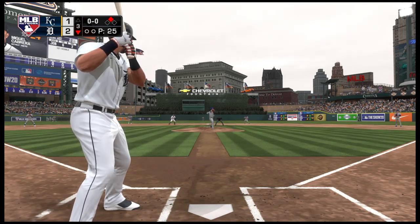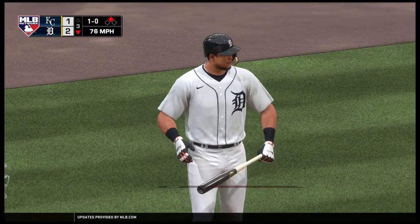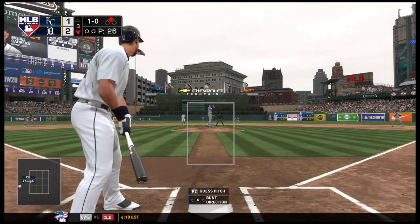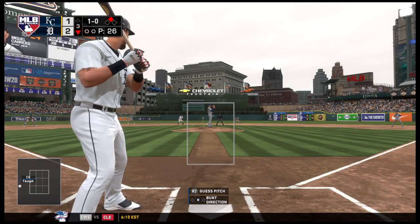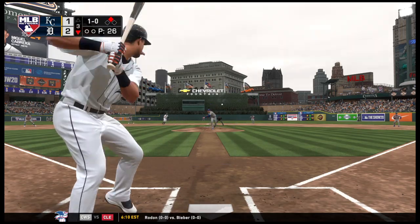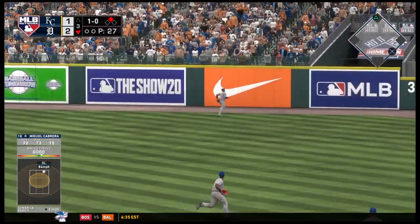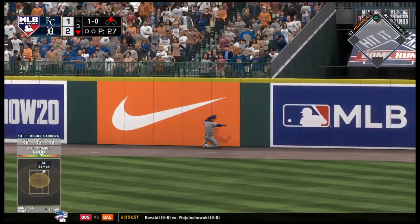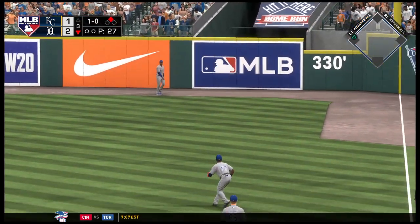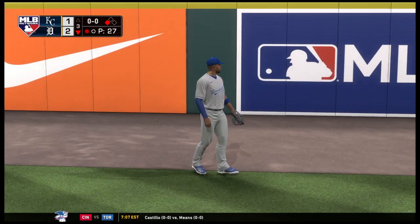So now to the plate, Miguel Cabrera. And a breaking ball backs him out of the way. 1-0 the count. 1 for 1 as he reached base with a double his first time up. The 1-0. Late swing, but he's still able to get a lot of this one out toward deep right field. But this is taken in on the warning track as the runner will tag from second. And he'll make it up to third safely here with one away.